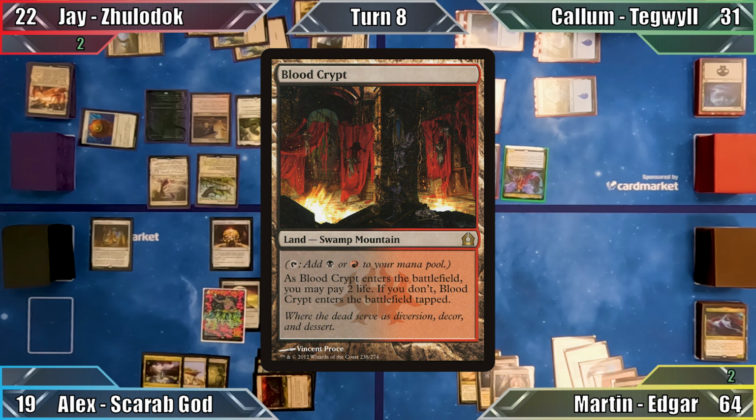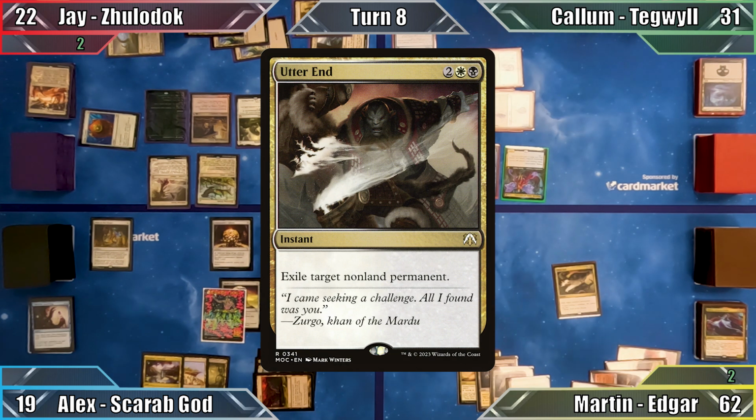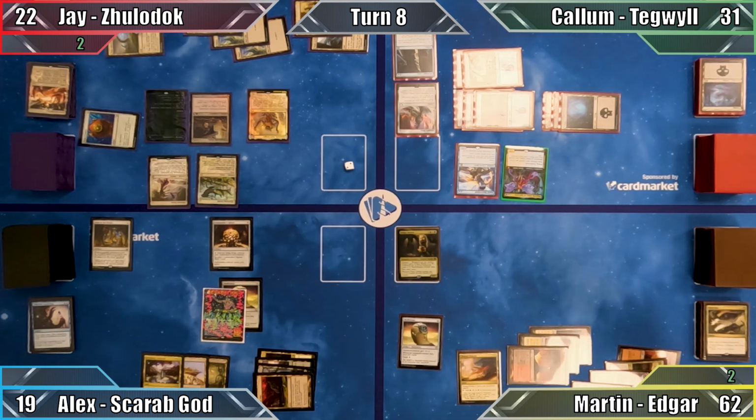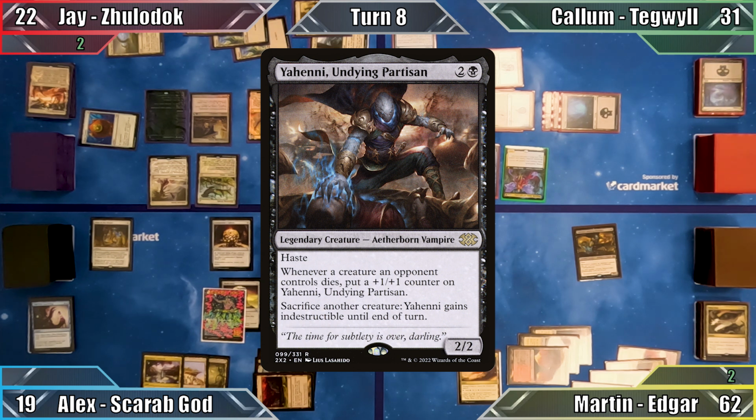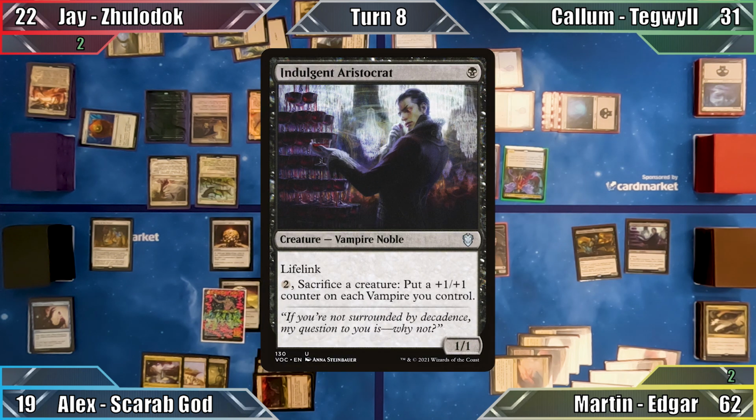I play Blood Crypt, paying 2 life to have the land enter untapped, and cast Utter End. I exile Forsaken Monument in this way, much to the delight of Callum and Alex, and then cast Yeheni, Undying Partisan. Edgar triggers, creating me a 1/1 vampire token, and I use my final land to cast Indulgent Aristocrat, creating me another vampire thanks to Edgar.